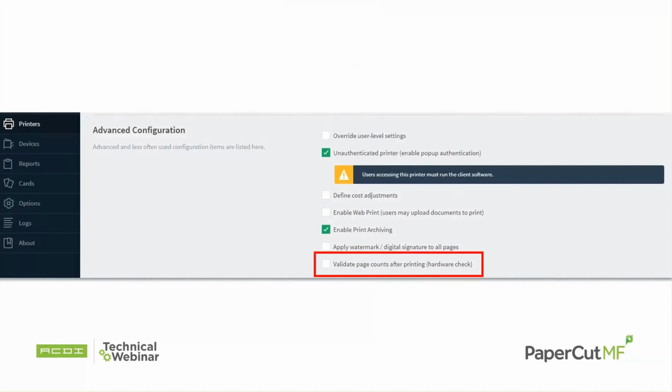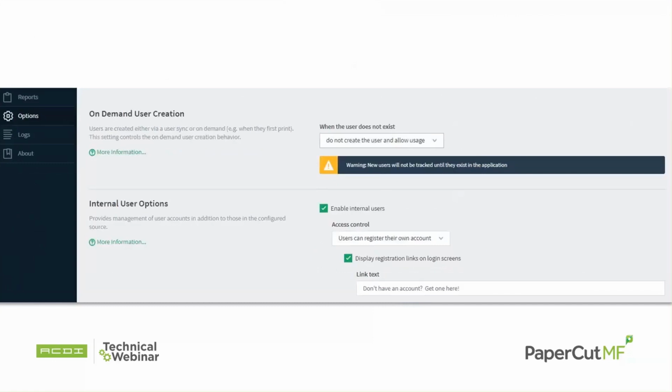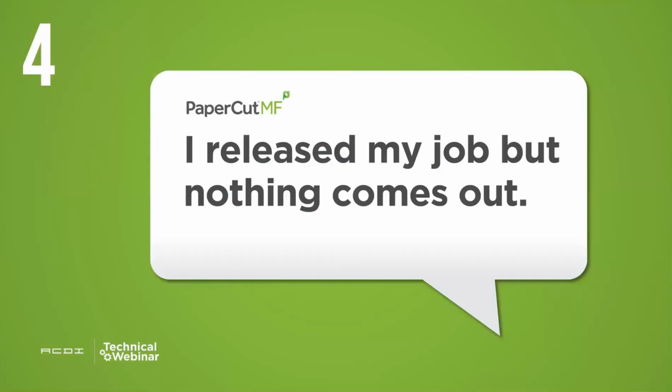Play for the users, so take care in implementing this feature. Here's on-demand user creation again. Another reason for logs showing a different count than the printer could be due to the way on-demand user creation is treated in PaperCut. When PaperCut on-demand user creation is configured to not add the user and allow printing, then that's exactly what happens. The default action, as mentioned previously, is to create the user and allow usage, so make sure this is set the way you intend it to behave.